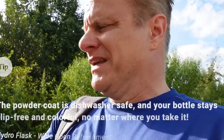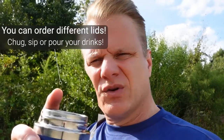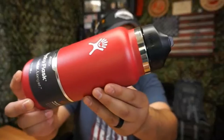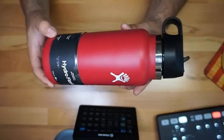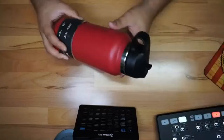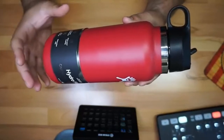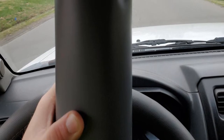If you want a BPA free water bottle, you will love this one. It is easy to take to the gym and has a flexible strap that makes it easy to carry wherever you go. This water bottle is easy to use thanks to its wide mouth opening, although you have the option to buy a spout if you prefer. If you are tired of dropping your water bottle, you will love the slip-resistant grip. It also offers optimal insulation for both hot and cold beverages, so you can use it for more than just working out.